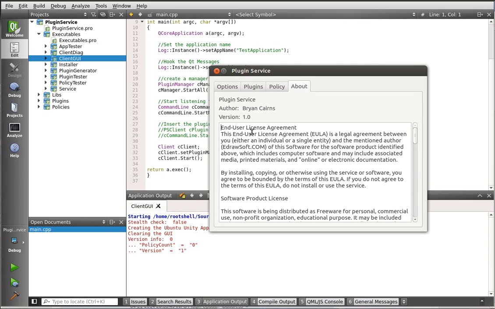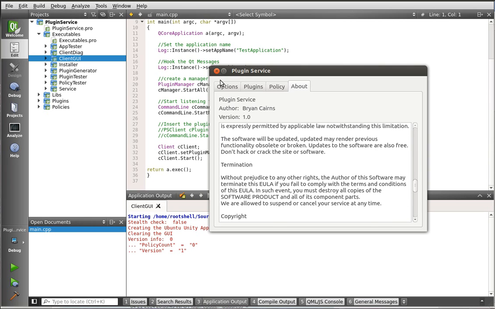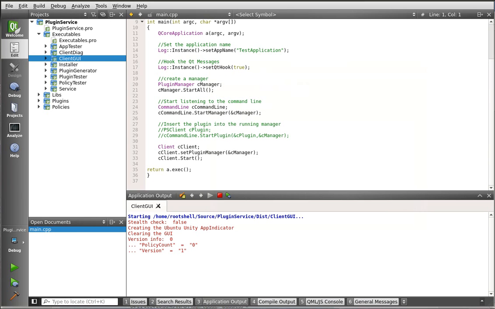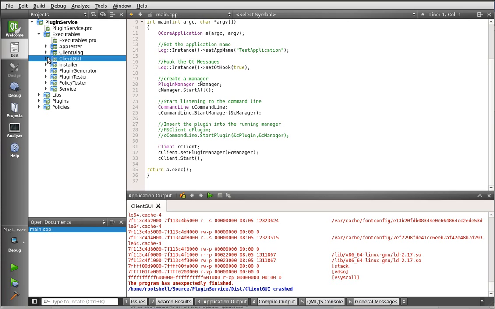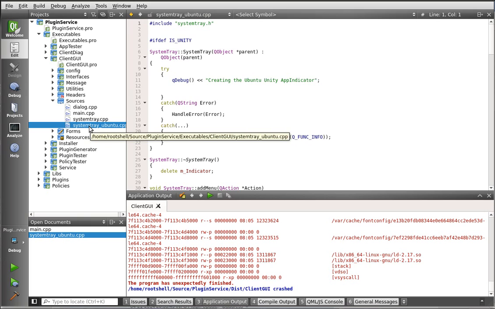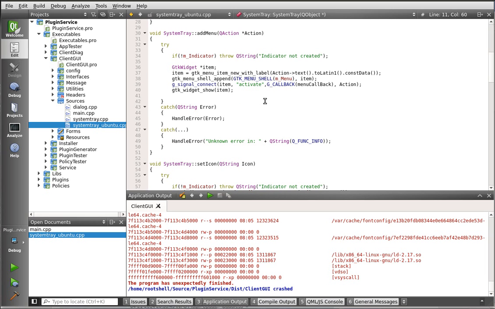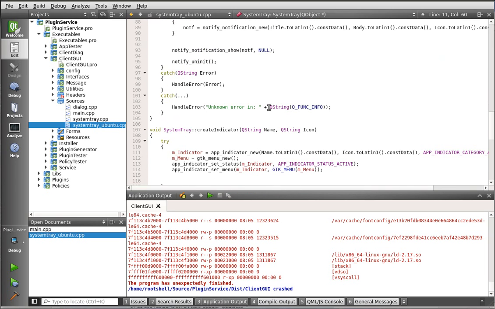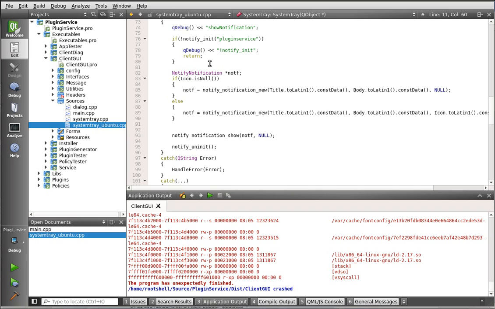And end user license agreement. And I should note that that little guy right there was a little pain in the butt. If any of you guys are Linux fanatics, Unity has this thing called an app indicator. This app indicator does not work with the QSystemTrayIcon from Qt. So I had to actually write this thing from scratch. It was not as hard once I figured it out, but it was still kind of a pain. So if you're on Unity, it'll use the app indicator. Anything else, it'll use the QSystemTrayIcon.